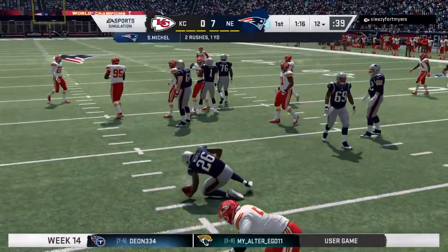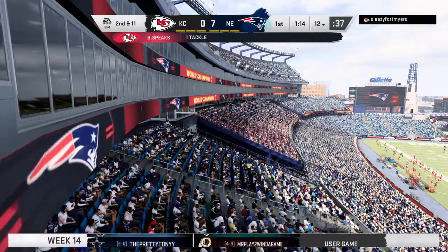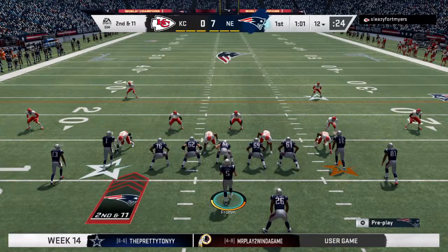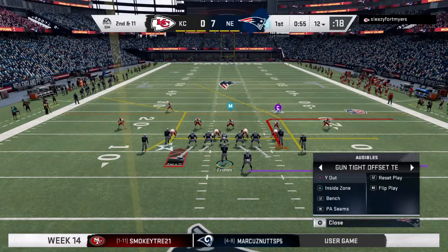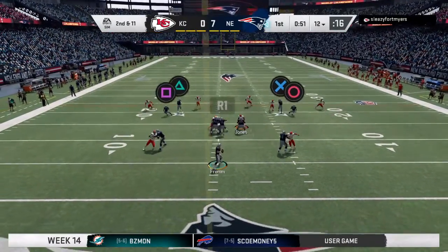And they haven't been tentative at all in this ball game because sometimes you start a game with your script to try and get information out of the opposing defense. How will they play you in certain situations? Sometimes you script to attack, and that's what I'm seeing so far. After the loss to start out, here's 2nd and 11.